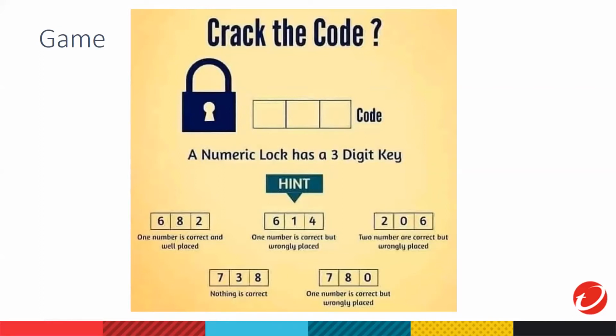Okay? So if you think that you are a smart person and you want to crack the code, you will start first with hint number 4. Nothing is correct. And so far, nobody is getting it right. Do you know what the answer is?